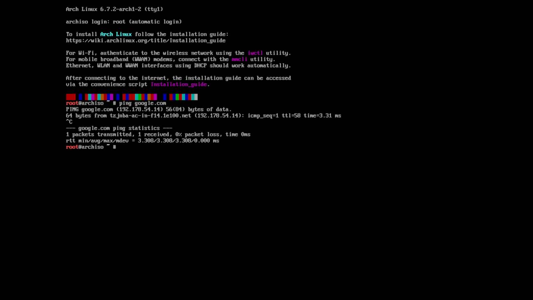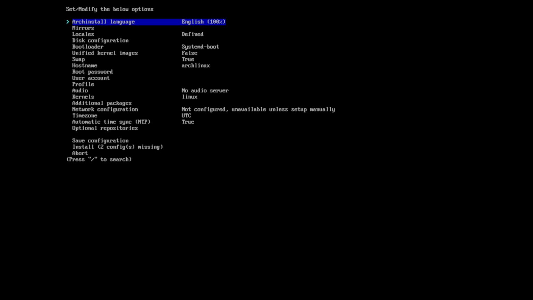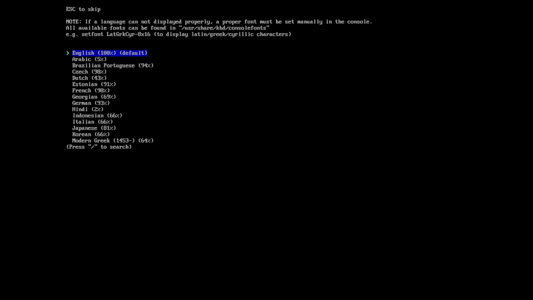Now, the actual install command, this is very complicated. Follow along closely. We'll be typing in archinstall, and that's it. Hit enter. It'll fire up the install script built in with every Arch installer distribution, and in here we have a very simple interface to set up our system. We'll be using the arrow keys to move up and down, enter to go into options, escape to cancel back out of them, or enter to confirm our selection.